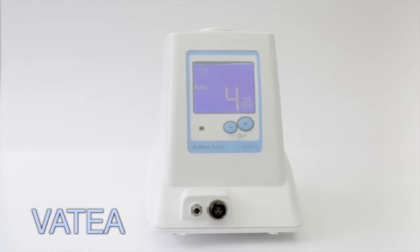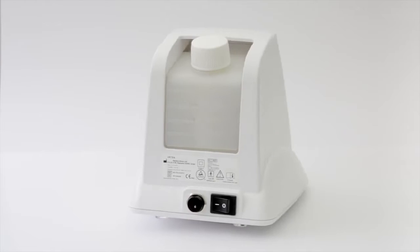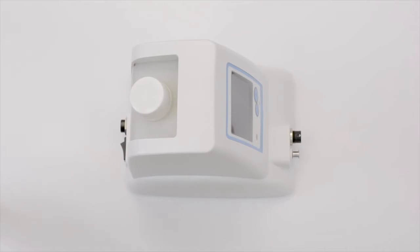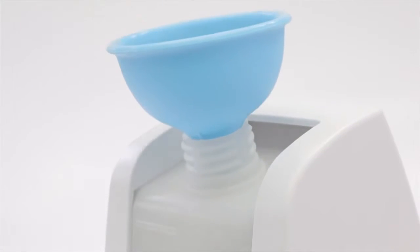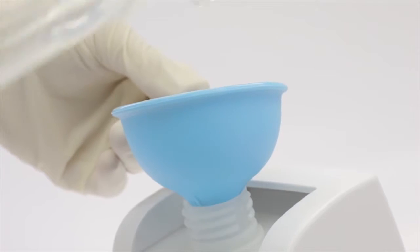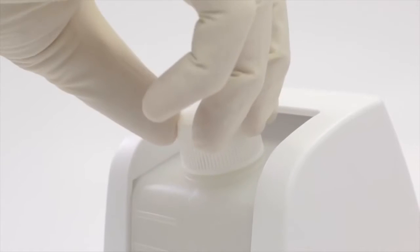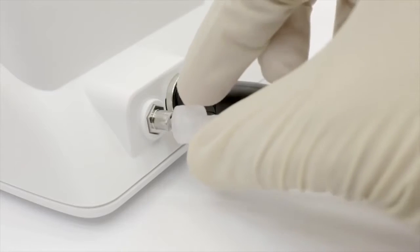The Vatia peristaltic pump is designed to provide constant, low-volume irrigation during endodontic treatment. Connect the electrical charger and charge the batteries until LED light indicator changes to green. Using the funnel, fill the reservoir with the desired irrigation solution and secure the cap. Connect the foot pedal plug and silicone tube to their designated sockets.